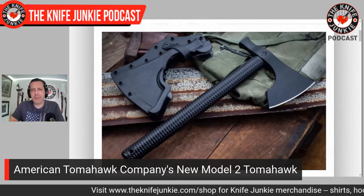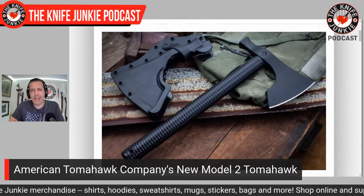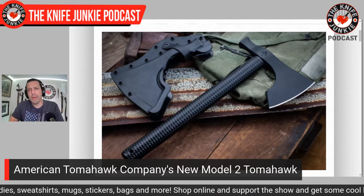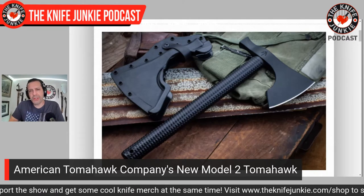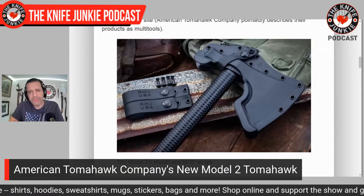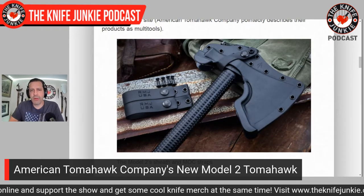Here it is right here. If you look at it, it has a bit of that Viking look to it with the beard. It's a bearded axe here with the synthetic handle, which lightens it up a little bit as opposed to a full tang metal handle. And that's a 4.13-inch curved blade there. The whole shape of that blade is not there just to look cool and not there just to look like a Viking axe, but that beard allows you to get your hand right underneath the blade and use the blade like a knife for precision sort of carving work. But the thing also has a hammer pole on it on the other side, which I love. So this is not only a pretty tactical tomahawk, if you will, but it's also very practical with that hammer pole. You could use that to pound in tent stakes and other kind of hammering tasks.